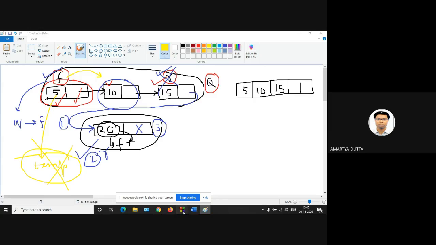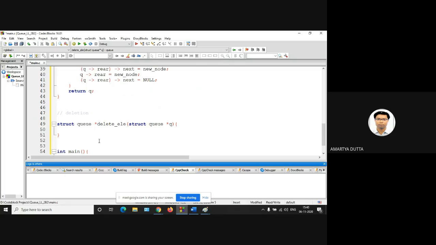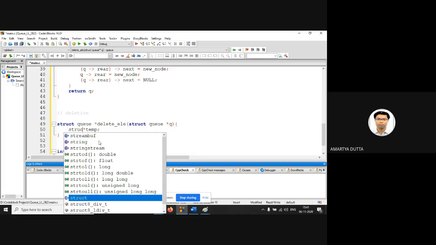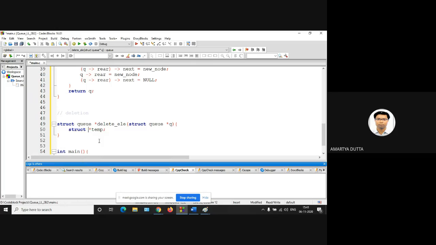Very simple. First of all, you have to declare your temp. Your temp is nothing but a pointer. Because your temp will contain two parts, data and next, that's why its type is node. So struct node temp.